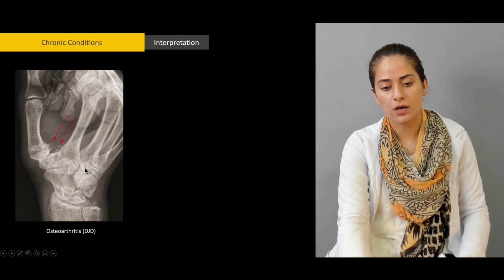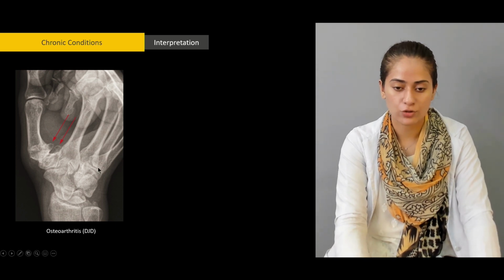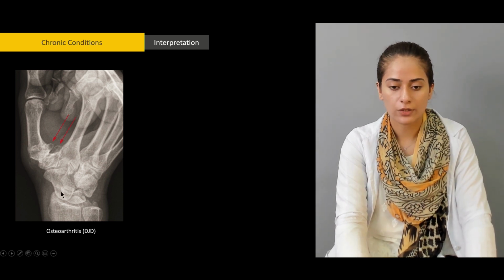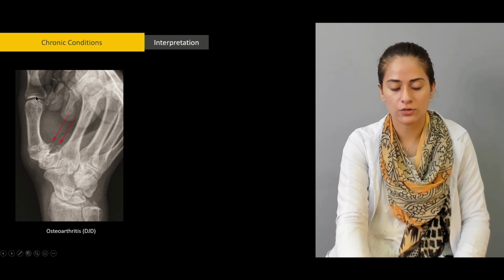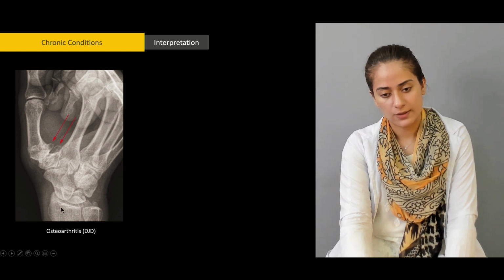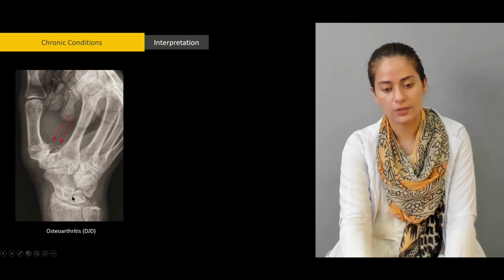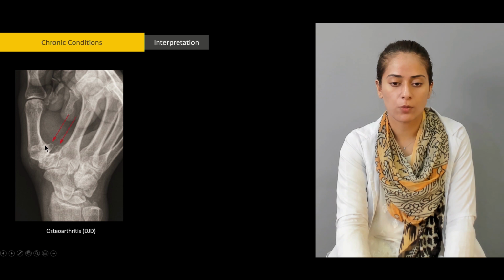But here the joint space can't actually be predicted, because it's a lateral view, so you can't really comment on this area. But there is a reduced joint space here and obviously here. This appears normal, but there are degenerative changes visible on these bones. These appear comparatively normal, but this is involved, and there is degeneration of the carpal bones, the radius, ulna, and the first metacarpal.